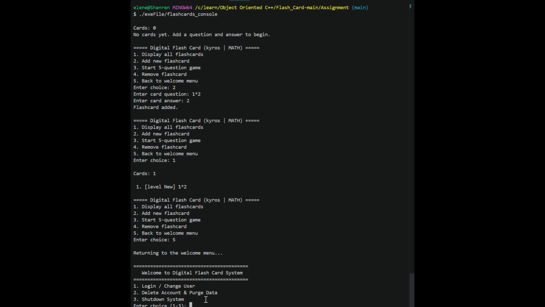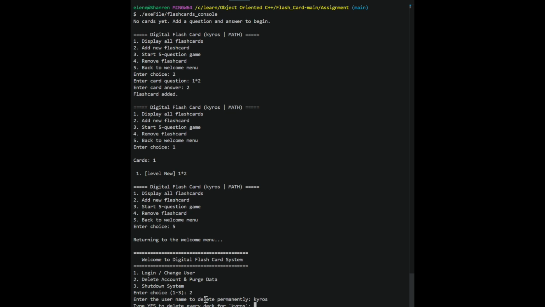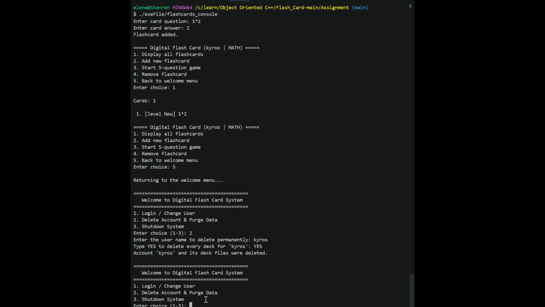Here, like I put 2, then you just key in the user account you want to delete, and then you also need to confirm it by clicking yes. After this, it shows success to delete, then all the data about the user will all be deleted from your computer.